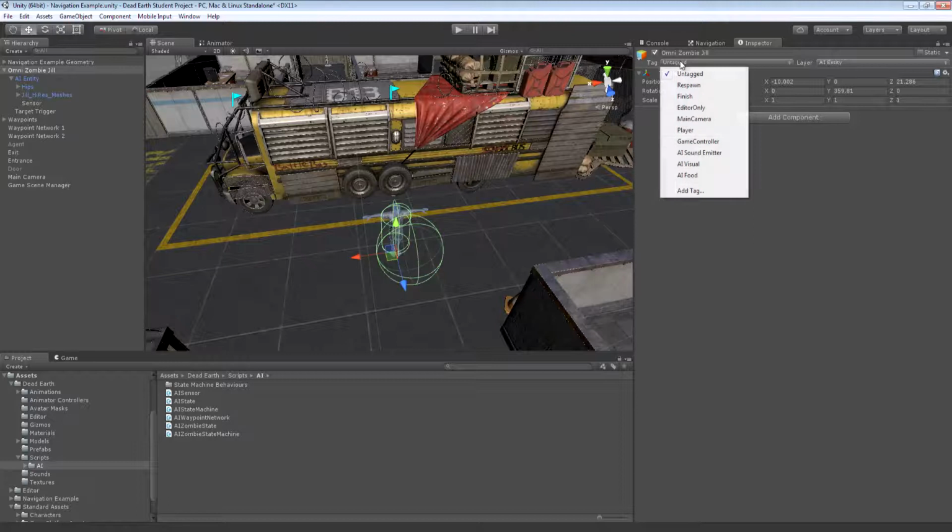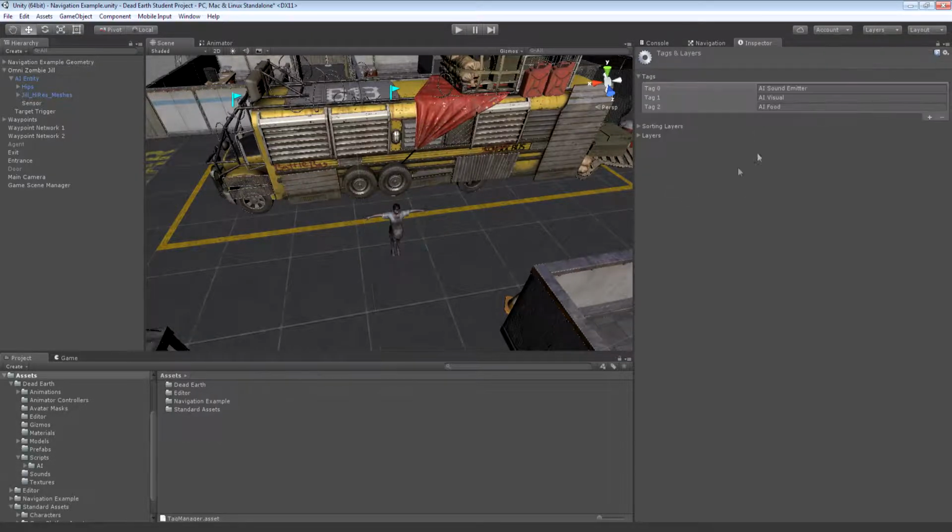So the next thing I'm going to do is create a new tag that we can use to identify the player's flashlight collider. The flashlight plays a very important part of the game, so it can have its own tag. Now, other lights in the level, if we want the zombie to be sensitive to them, such as if the player turns a light on in a room, we could just put that on the visual aggravator layer and have the zombie react to it when the light goes on if it's within its sensor trigger. But the flashlight is very specifically for when it's dark, the player's walking around the corridor, goes around a corner, doesn't know a zombie's on the floor feeding, and accidentally shines the torch on it and thinks, oh no, and the zombie gets up and starts trying to figure out what's going on and pursue the player.